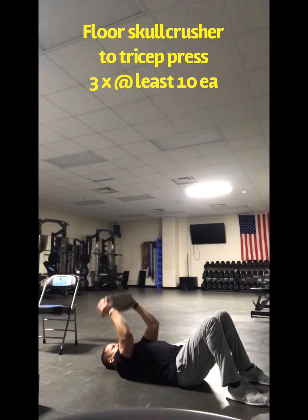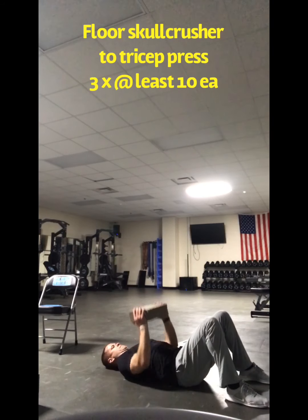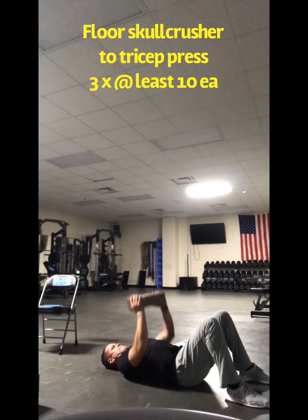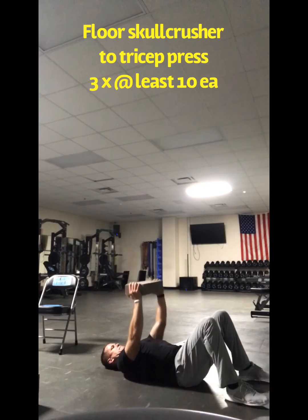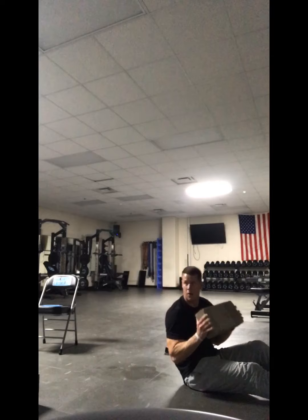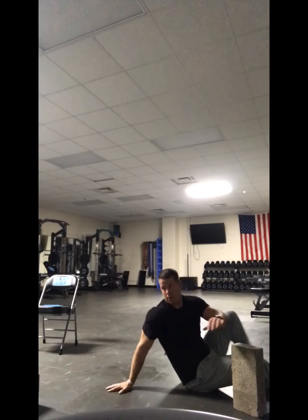And then you're going straight into a tricep press, which is just a close grip bench press from the floor here. Working those triceps, working that press out, just like what you're gonna be doing if you're playing football or if you're bench pressing somebody off of you, keeping those elbows tight. Your body should be in the shape of an arrow with your elbows and torso.